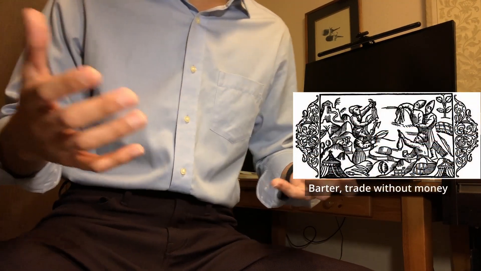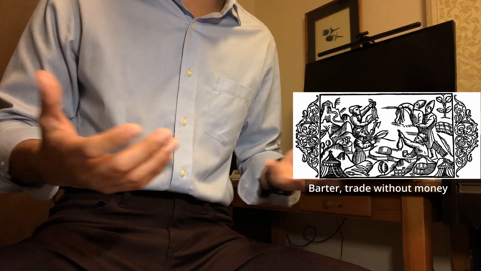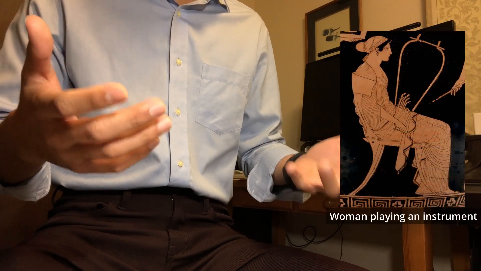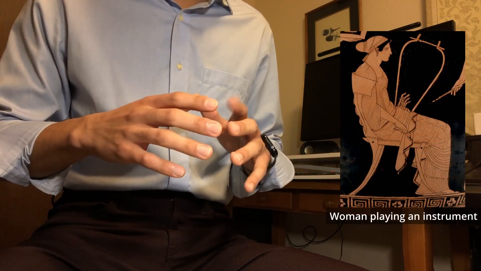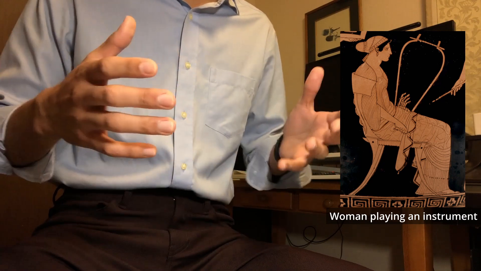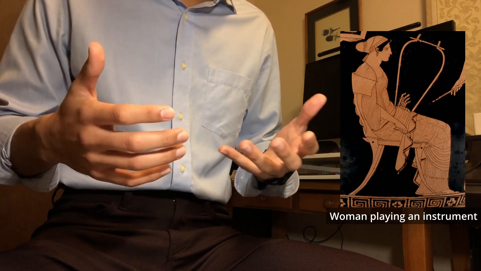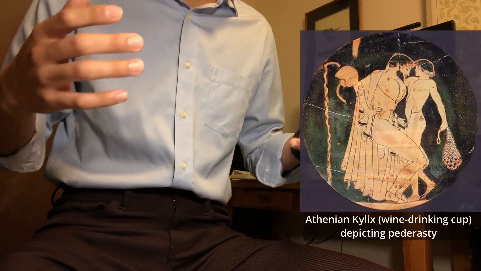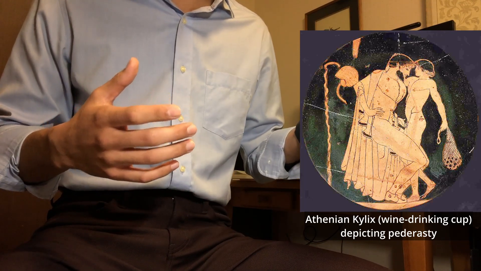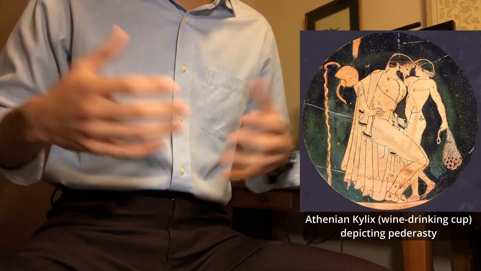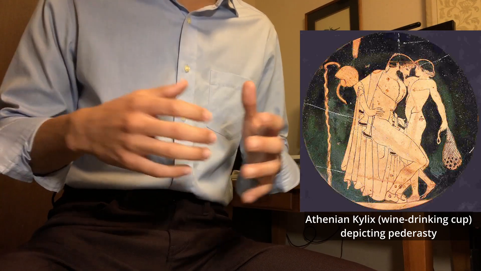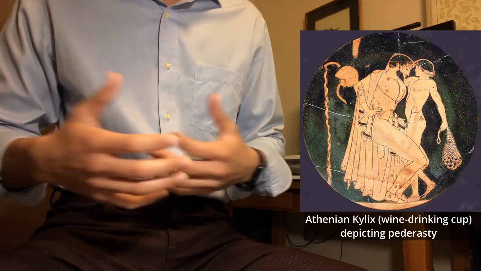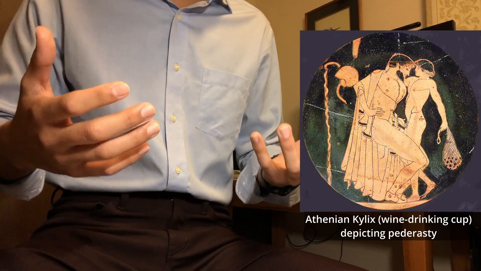The economic system was pretty much the same as a barter economy, although money was invented. In general, women did not have as much rights as men. However, not all city-states were like this. For example, Athens did not allow women to own property, but Sparta did. It's said that it was conventional for high-class young males to have affairs with older males. We don't really see examples of homosexuality in same-aged males nor females, although we can't really rule out the possibility.